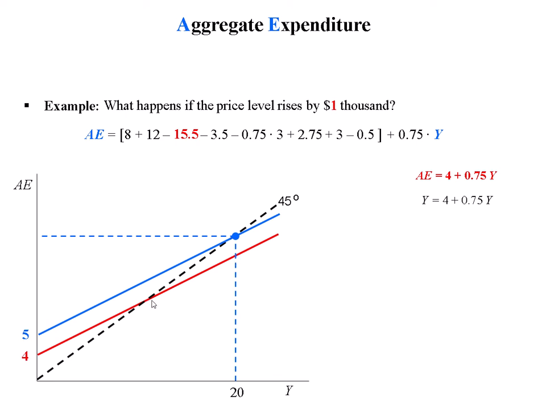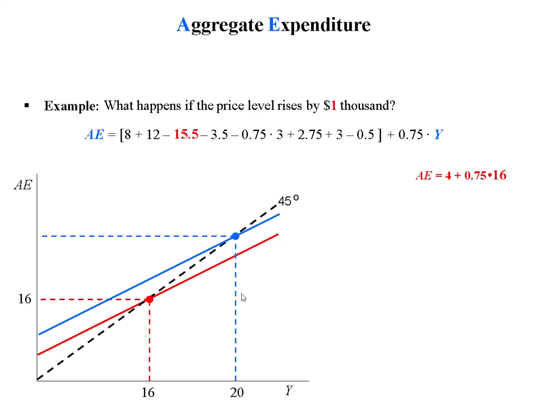And so in order to calculate this point down here, we have to impose the equilibrium condition, where aggregate planned expenditure equals real GDP. So all we're going to do, in order to impose that condition, we're going to replace that with Y, like we did here. And we solve for Y, and we get 16. So we get $16 trillion. Now, if I plug 16 into here, I'm going to get 16, right?